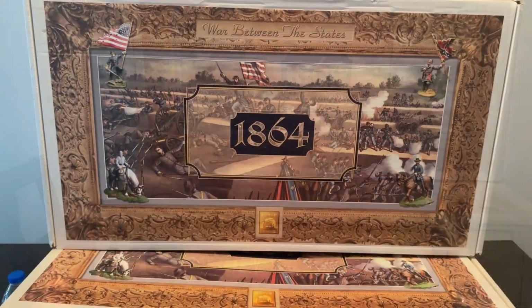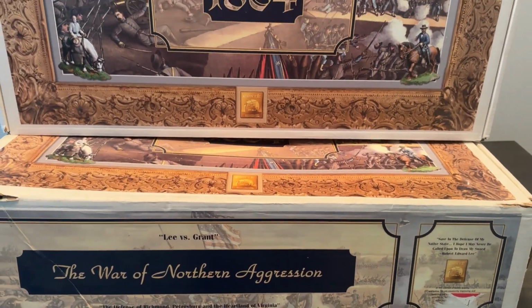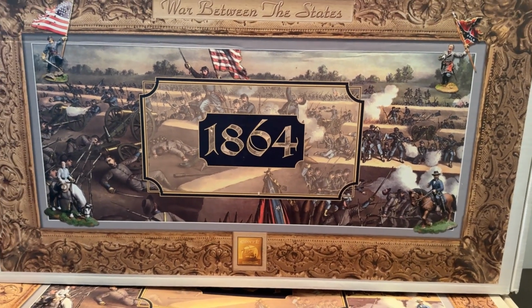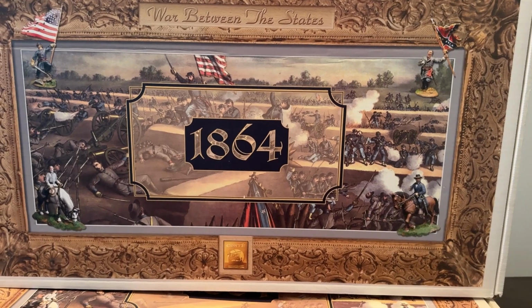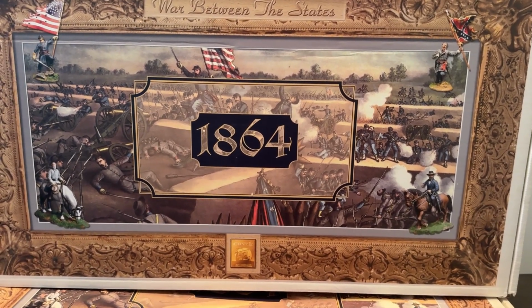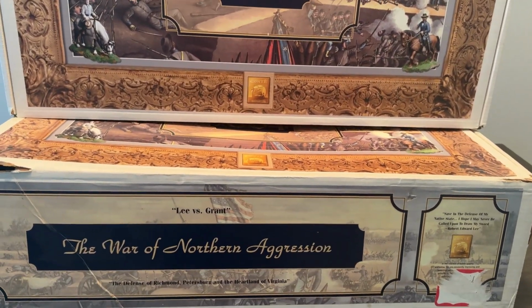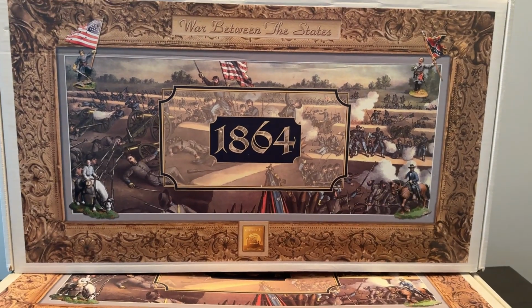Now, I posted a video on this 3-part playset about a year ago when I finally found the 3rd part to this diorama playset, if you will, and I'll show that to you. But I think it's time to work on this project, do a little painting, and see what we can do over this 4-day weekend that I have.